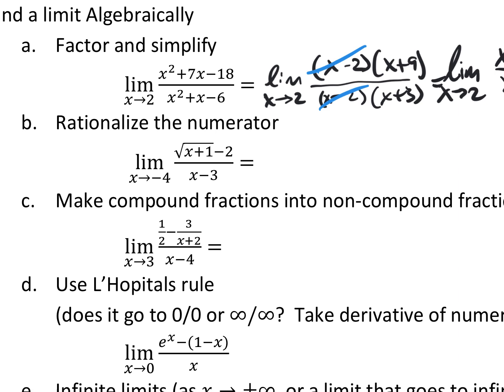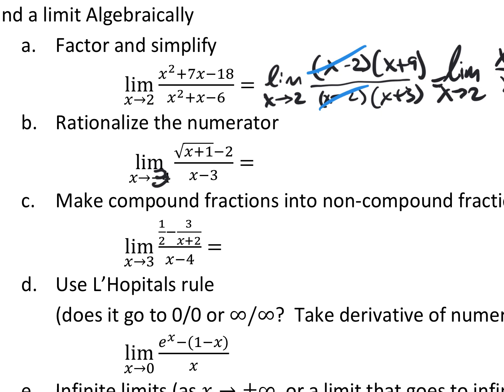This was supposed to be a 3. So if yours says -4, let's change that to a 3. Funny looking 3 there, but okay, can we plug in 3? Well, if we plug in 3, we get 0 on the bottom. 3 plus 1 is 4. Square root of 4 is 2, minus 2 is 0. Top becomes 0. So 3 is a problem.